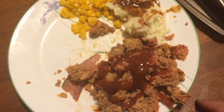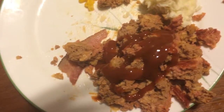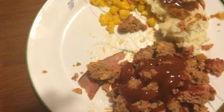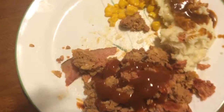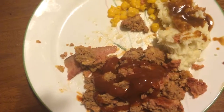All right, I'm on my second helping. I had to show you what it looks like when it's on the plate. I put a little bit of my barbecue sauce on there. And one of these days, if you're lucky, I'll give you the recipe, who knows. Anyway, it's really good. I use it on chicken, I use it on beef, I use it on pork, I use it on everything. I eat it on my damn cereal.